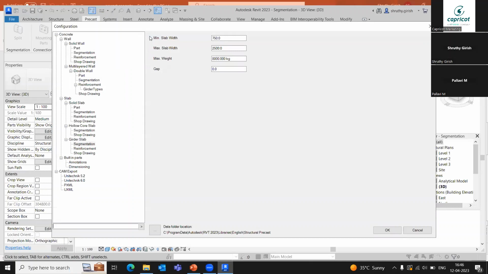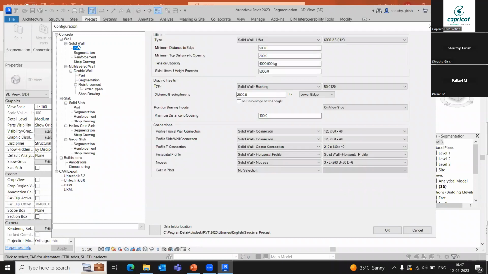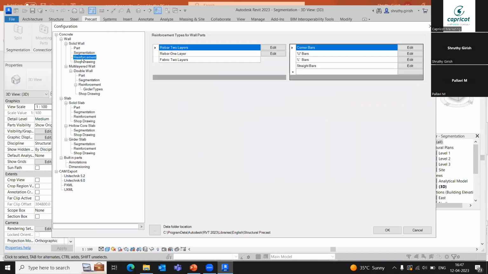Once the configuration is done, you can see a dialog box which will appear, which is named configuration. This is divided into walls, slabs, and you have girder slabs as well. So when you click on the wall, you have different options, that is part, segmentation, and reinforcement.